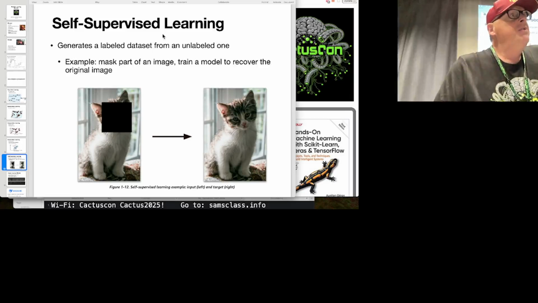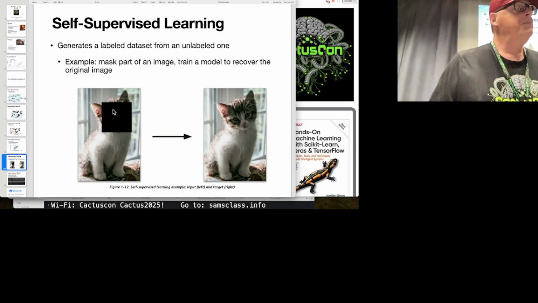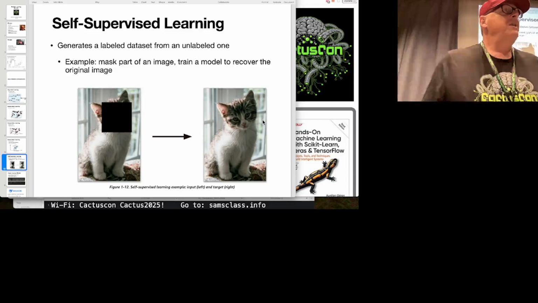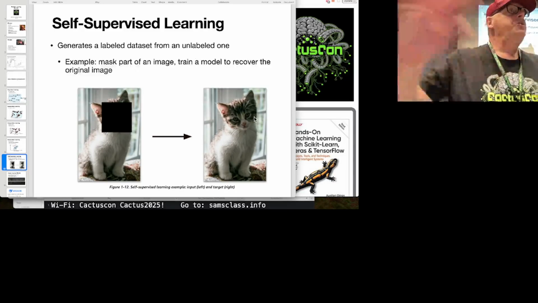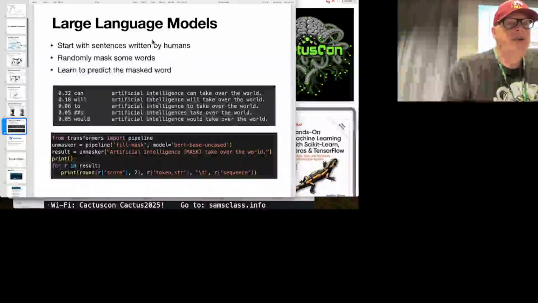And then you can do this, which is what led to the large language model. This is the brilliant way to make supervised data out of unsupervised data. You take data that's not labeled, and then you mask part of it. Now, you set your AI the job of filling in the missing part, and you know what the right answer is. So now you've taken something that wasn't labeled, and you've made it labeled, so you can train your AI, because now you can measure how close you are to the goal, since you know what the goal is. And that's what large language models do.